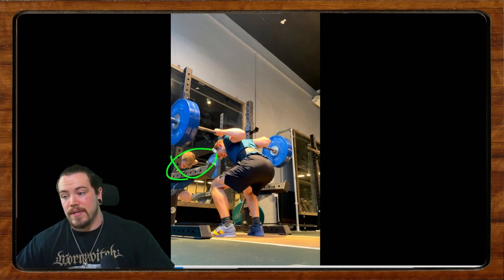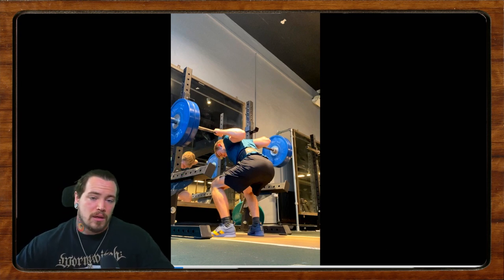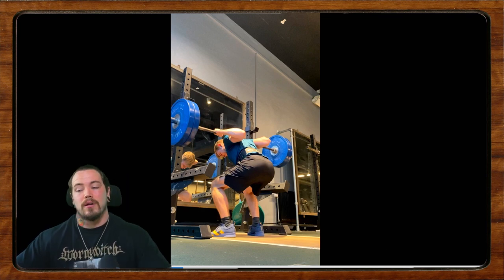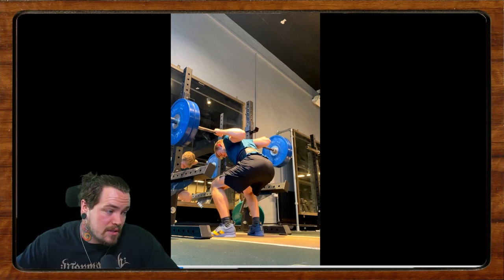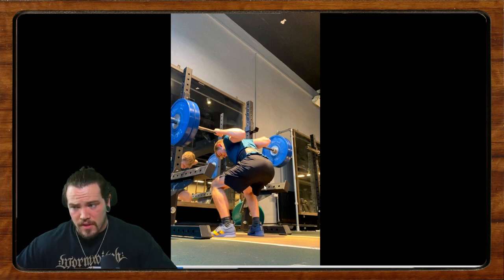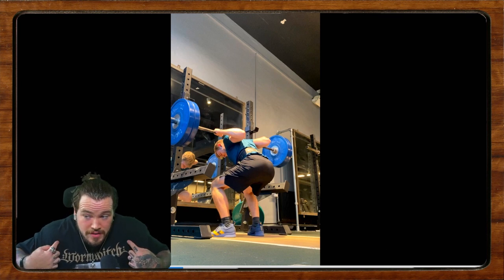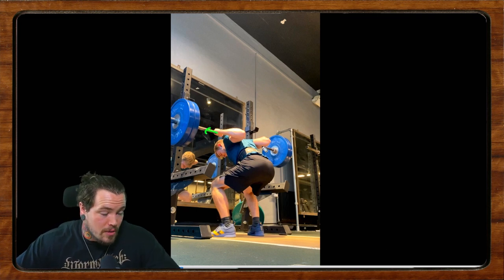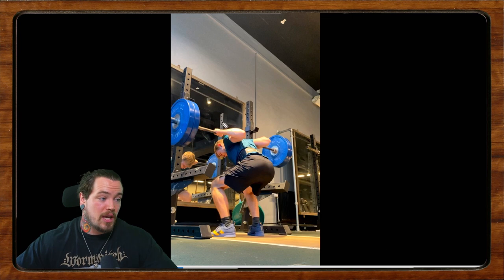I understand the desire to not look at the mirror, and maybe we're over-correcting because of that — I think that's okay, but I would still want to look a little higher than what you're doing right now. What we're effectively doing right now is elbows way up behind us, looking really far down — that's probably going to mean the shoulders are shrugged up, which is going to mess with your brace. I really think we could widen the grip a little bit, try to pull these elbows in line with your trunk, and pull the chin and head back a little bit so it's more in line with your upper back.